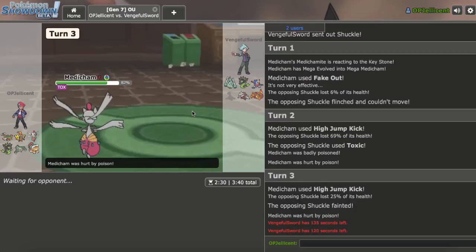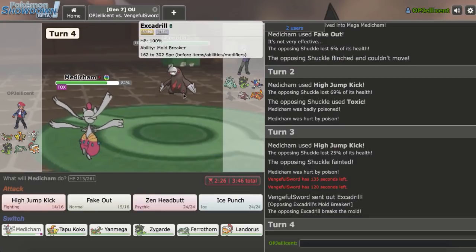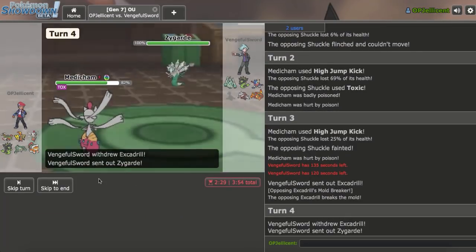Let's see what he brings in, though. He actually doesn't have very good bring-ins right here. He can go Zard and risk a Speed Tie, but he's actually going to go out into his Excadrill, so this is probably a Choice Scarf for the Earthquake. I'll just go out here into my Landorus-T.